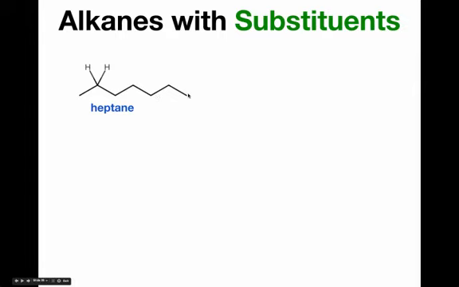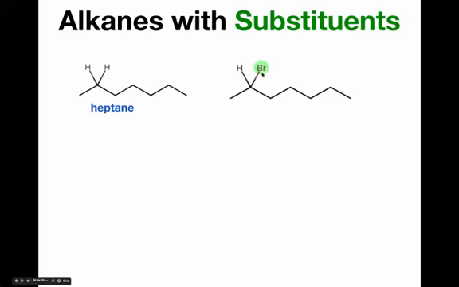Under some circumstances, you can make molecules that look an awful lot like heptane. They have 7 carbons, but they might be missing a hydrogen. There might be something in place of the hydrogen. And so I'm going to show that here. So this molecule over to the right has 7 carbons as well. 1, 2, 3, 4, 5, 6, 7. But in the case of this carbon over here on this corner, it doesn't have 2 hydrogens in the way that heptane has 2 hydrogens. It has 1 hydrogen, but some other atom has come along and taken the place of the second hydrogen that used to be attached to this carbon.